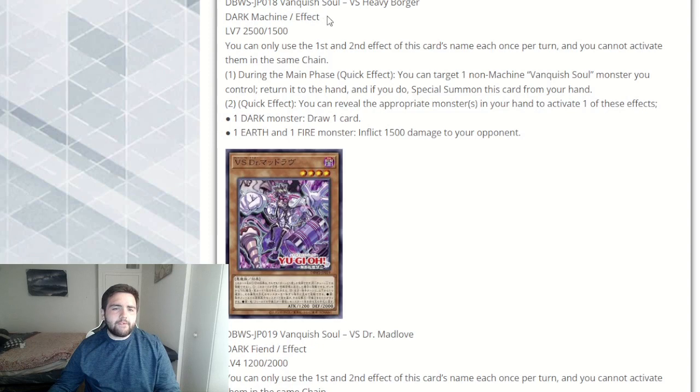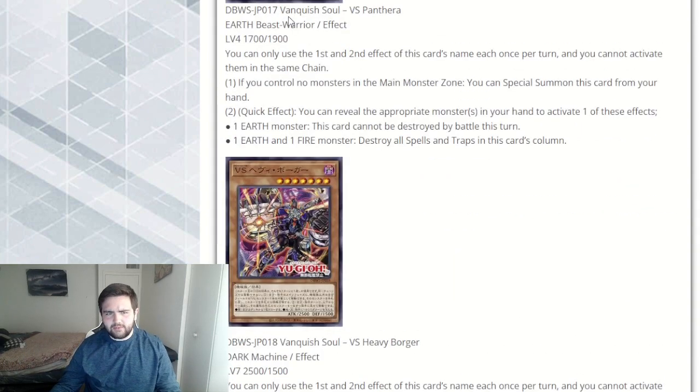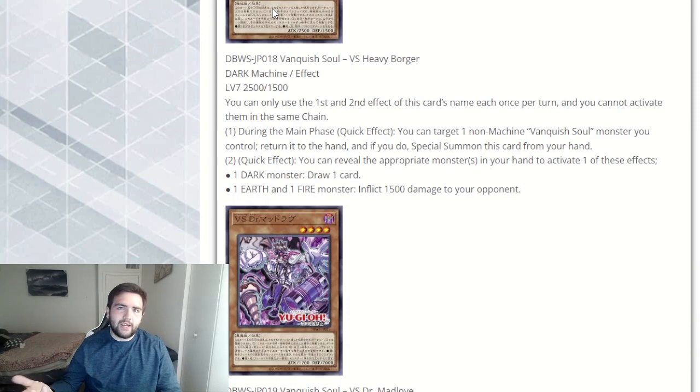Next thing up here, we got Vanquish Soul versus Heavy Borger. It's a Dark Machine effect monster, level 7 with 2500 attack and 1500 defense. You can only use the first and second effect of this card's name once per turn, but you can't activate them in the same chain. Again, same as the other monsters. During the main phase, quick effect, target one non-Machine Vanquish Soul monster you control, return it to the hand, and if you do, special summon this card. Okay, that's not terrible. These are all different types, so as long as you just don't target one of them, return it to hand, special summon, pretty alright.